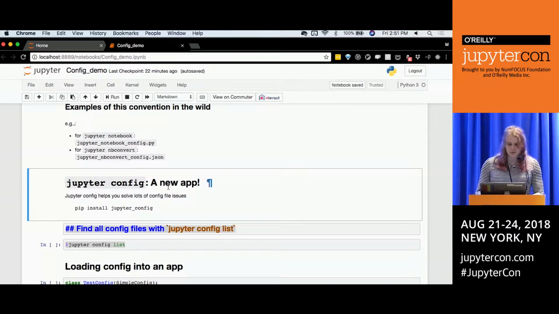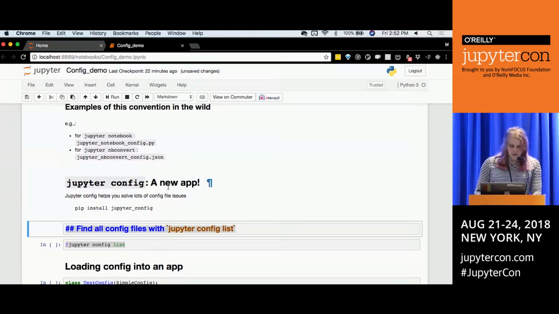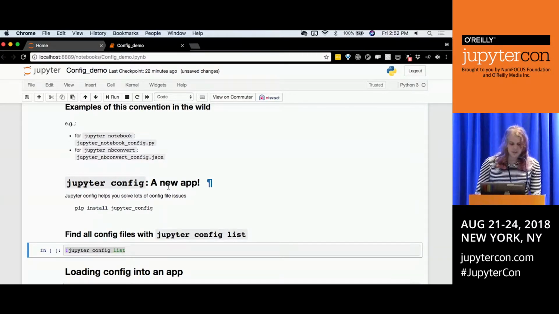To make this even easier though, all this is telling you is where all of the things are going to be found. What we're announcing here is the existence of a new app called jupyter config, which you can get with pip install jupyter_config. That'll give you a nice way to list every single config file that is accessible from your current directory.